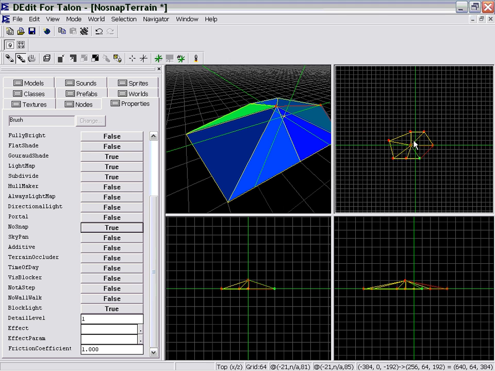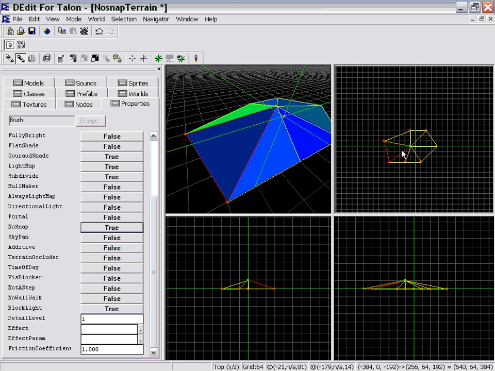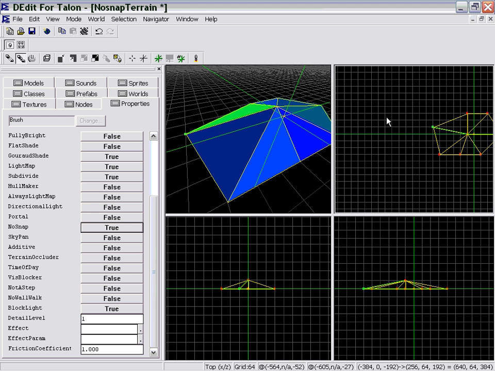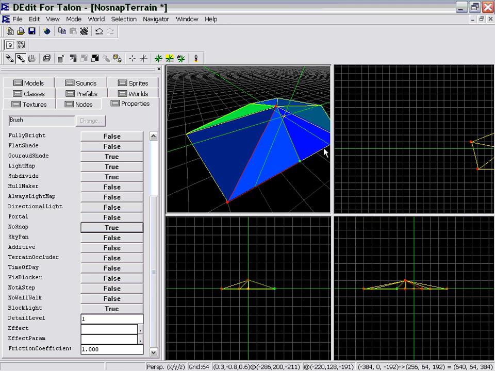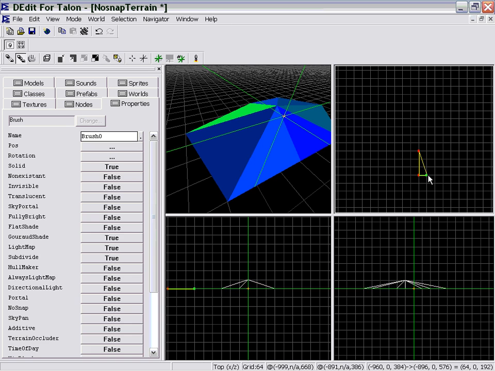Now there's a way to cheat when you make terrain. This doesn't look as good as making individual triangles like this and going through taking hours and hours and doing it, but it's much, much quicker. While you're in geometry mode, go ahead and make triangles, and now these triangles we're going to keep aligned to the grid. You can make them any which way you prefer, but keep them aligned to the grid. See how they're nice, neat, uniform brushes here.